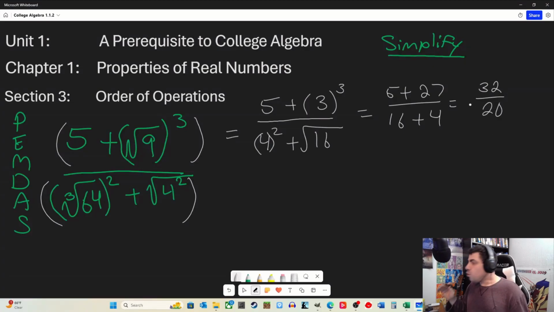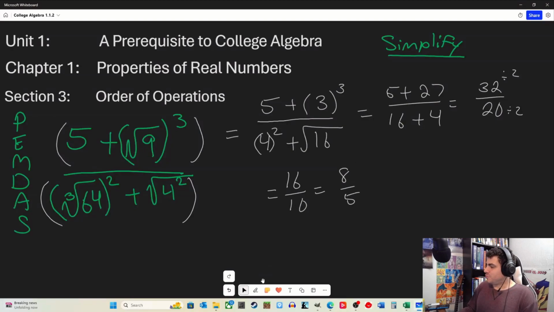What do we get? When I see even numbers like this, usually what I do is continuously divide by 2. And I'm doing the taboo thing by using this division symbol. What's 32 divided by 2? This gives us, I'm going to bring it down here, 16. 20 divided by 2 is 10. We still have even numbers. We can divide by 2 again. 16 gives us 8 divided by 5.